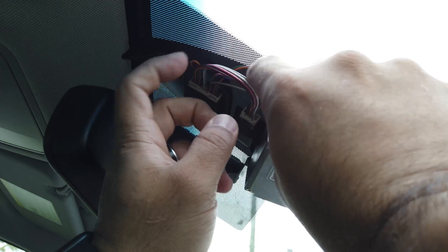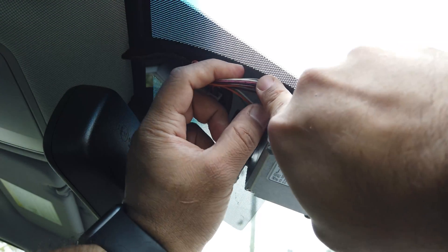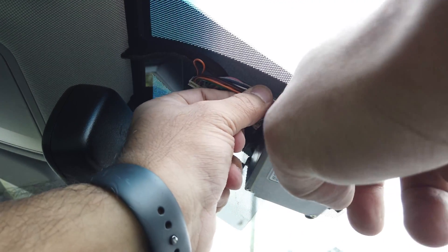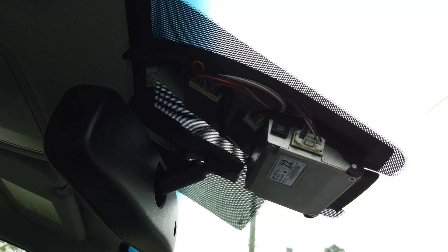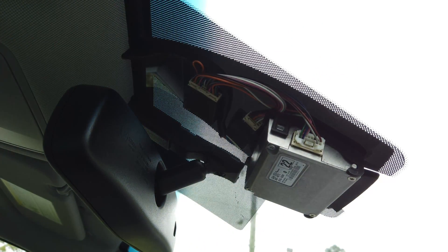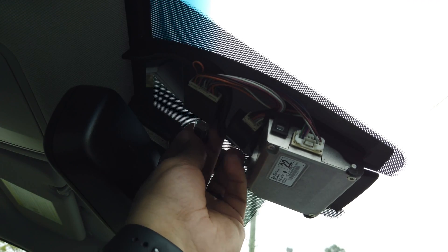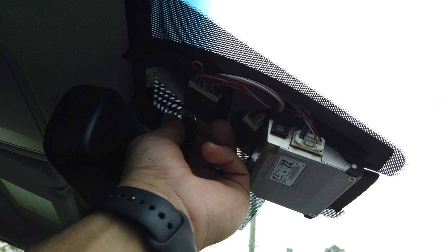All these wires you can tuck back a little bit, just make it nice. Once you put the cover back on, all these are going to be hidden away. Next, what we're going to do is take the ethernet cord that comes with your OpenPilot and go ahead and insert that so we can start the wiring on that next.